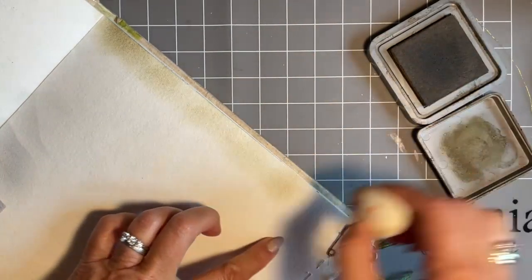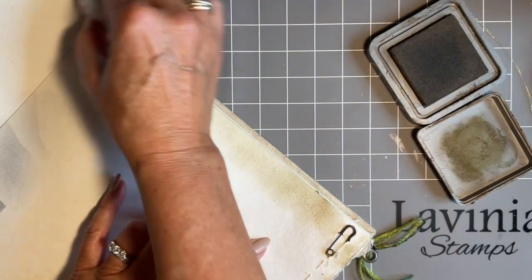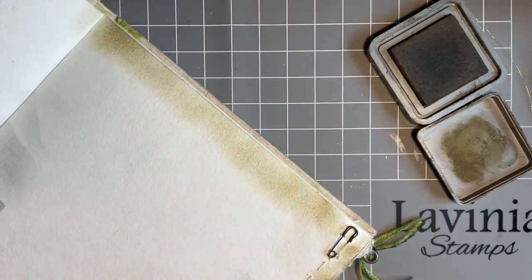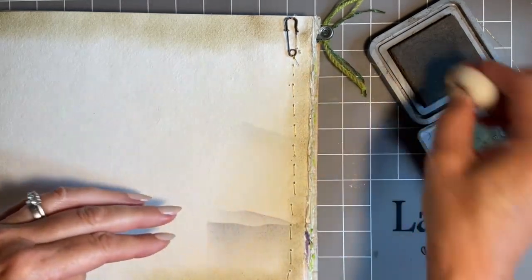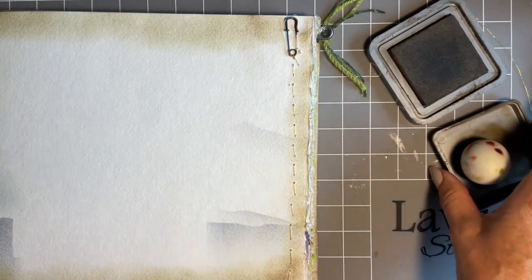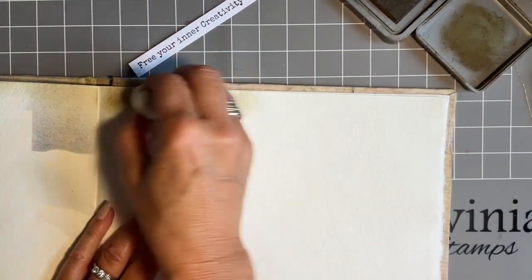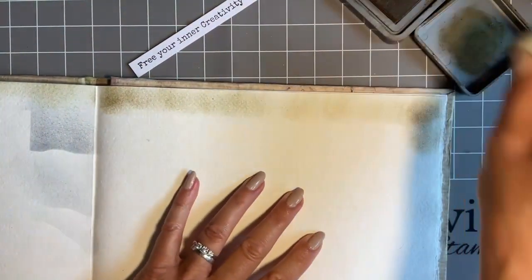And I'm not worried. I mean, you could put a piece of copy paper underneath so it doesn't go on any other page. But you know what? I'm not worried because if it tints the page, it tints the page. Now, again, you could have done this first and then do your thread after. But you know me, I just wanted to add my thread. So I wanted to see what it looked like. And I'm just going to do this on the opposite page as well. Now, I'm not sure whether I'm going to take my landscape right across to the other page. I may just do that.